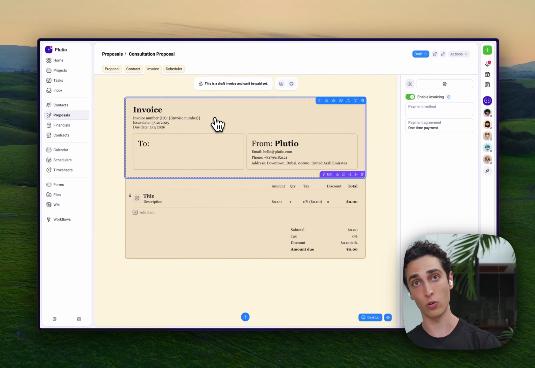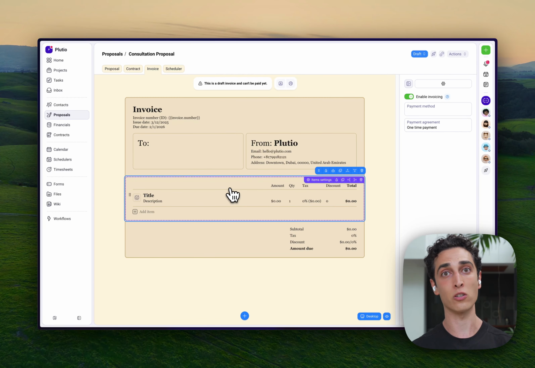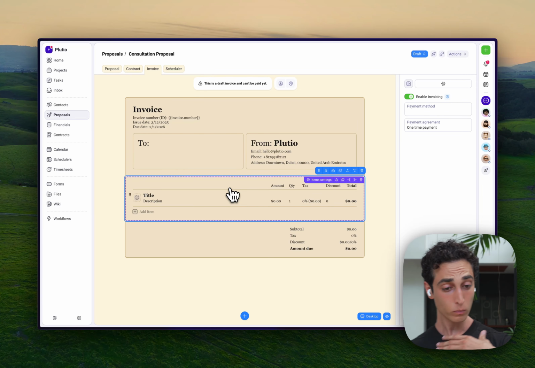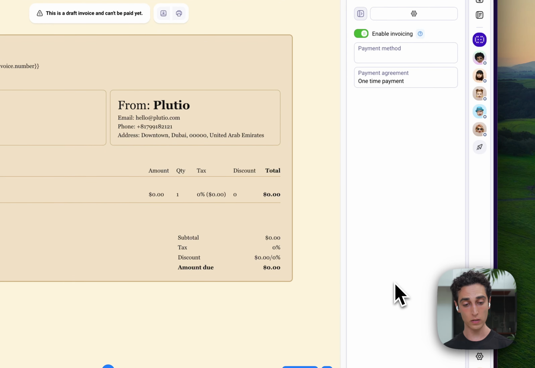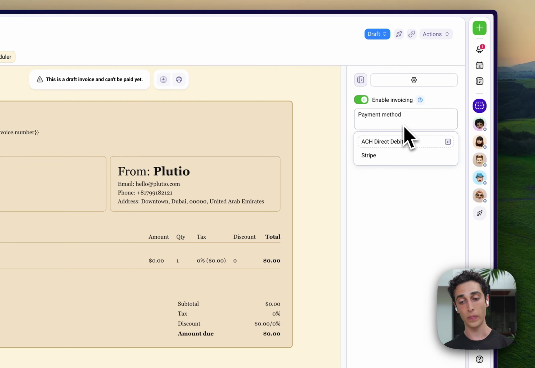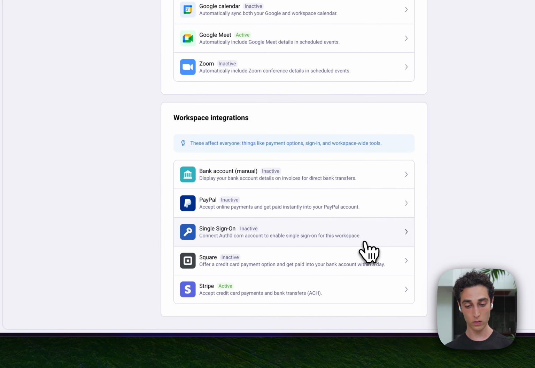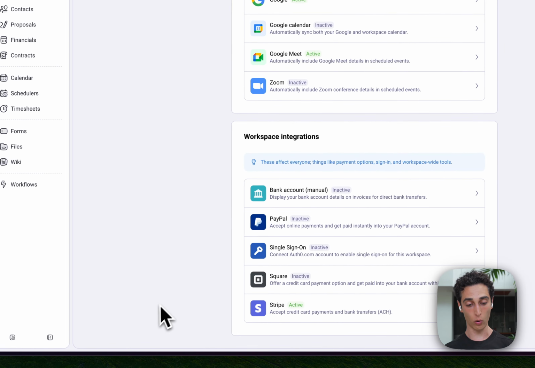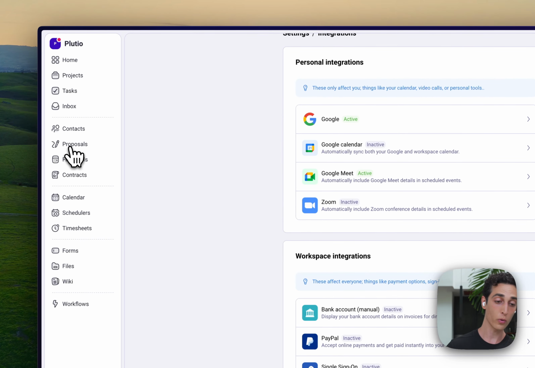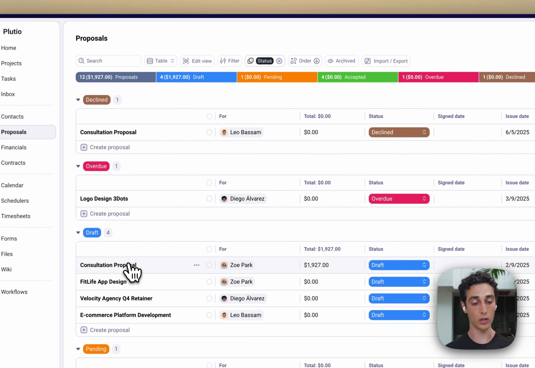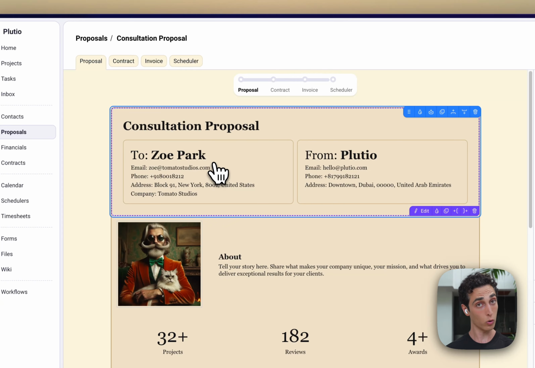It will automatically generate the total amount, again, based on the selection that they've made on the proposal, if any. You can also make it fixed, so there are no add-ons or packages that they can select from. Now, just to be 100% sure in this step, you've set up your payment methods from here. Now you can select Stripe, PayPal, bank transfer, Square, and you can set all these up from settings. You go to integrations, and then from here you can set all of these payment methods. Now you go back to the proposal and you specify the payment method that you want the client to pay with for that specific proposal or proposal template.